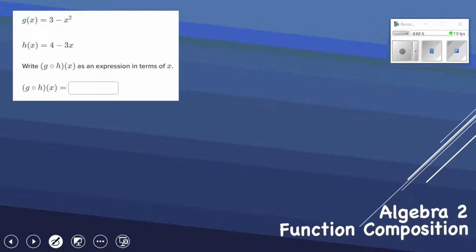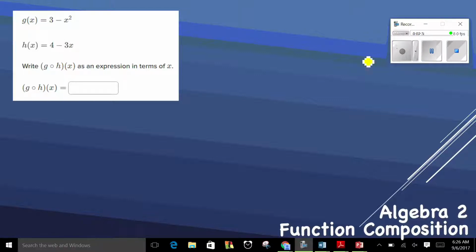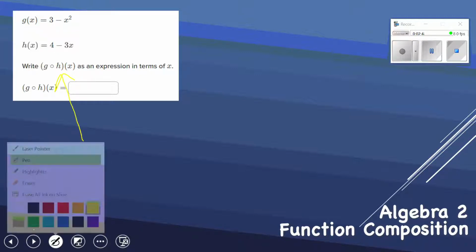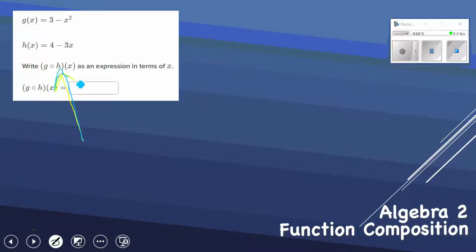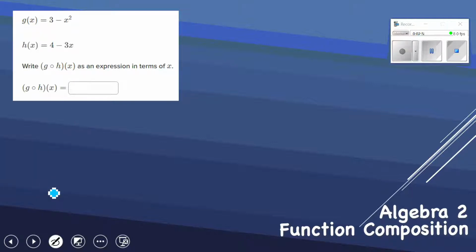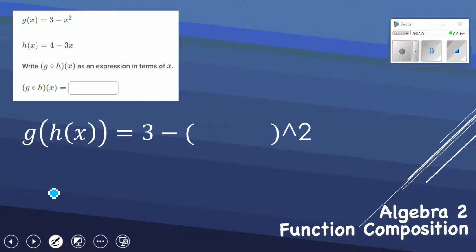Okay, the next example, I'm going to look at a Khan Academy problem here. So in this Khan Academy example, we have g of x and h of x. And notice it says g open dot h of x. So one thing to point out there is that we can write it a couple different ways, that is the same as what we were just doing on the last slide, which is g of h of x. And so if we were to rewrite it, when you see open dot, it's the same as function composition. That would be opposed to closed dot, which is multiplication.